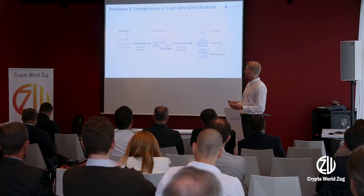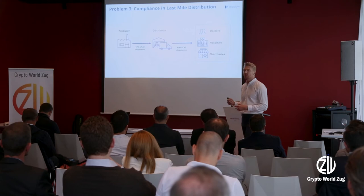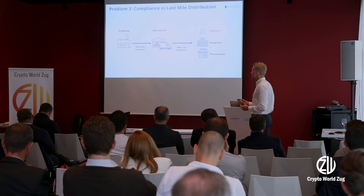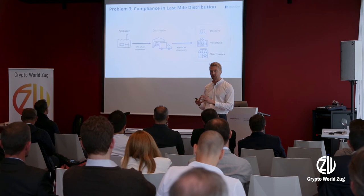So in the European Union, each year, about 200 million shipments, including pharmaceutical products, are sent. And 90% of these happen within this last mile. So these are really, really high volume shipments happening between a wide network of recipients. And they're usually containing products of very low value, so often as little as one single packet of drugs. That makes the active cooling transport that's typically used by the industry between manufacturer and distributor, like refrigerated trucks, really difficult to deploy at the scale of the shipment, at the scale of this packet.